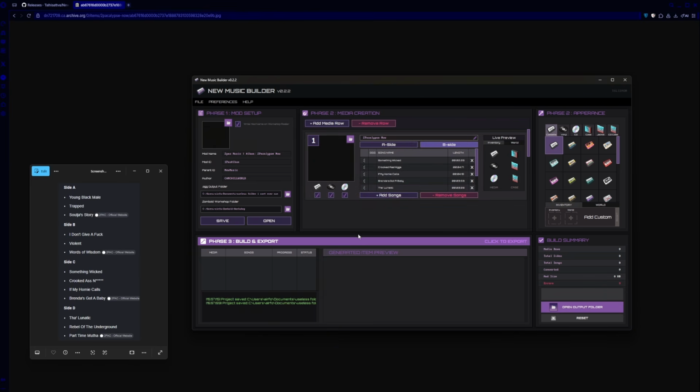Probably save. I don't think this thing crashes. It hasn't crashed on me yet, and I've done about 9 of these, I believe, at the time of this being made. This will be my 10th.